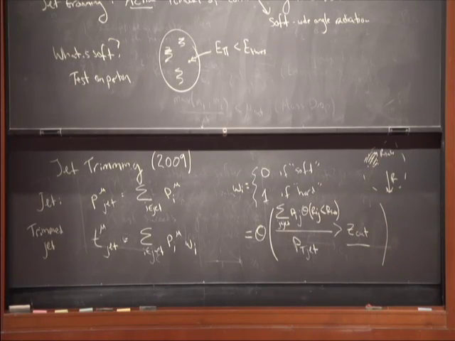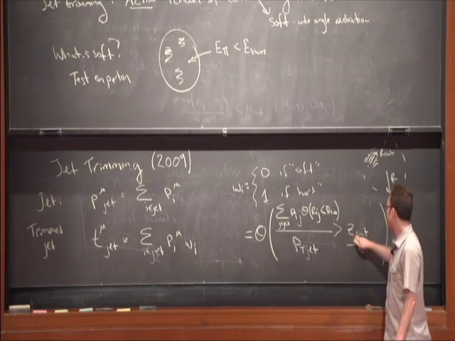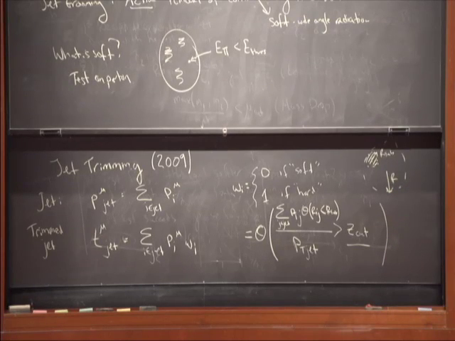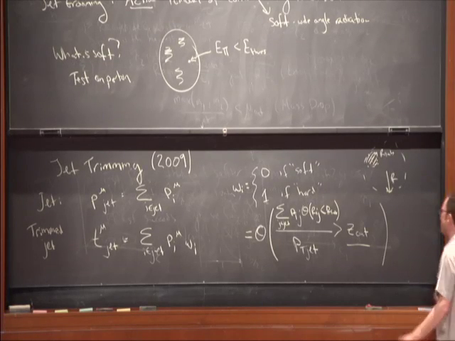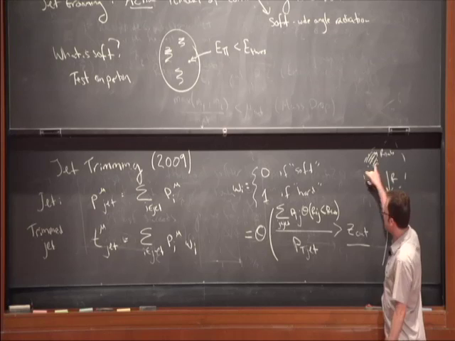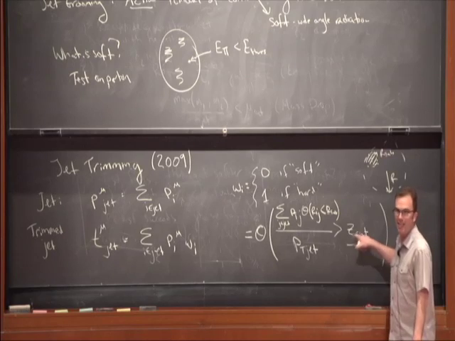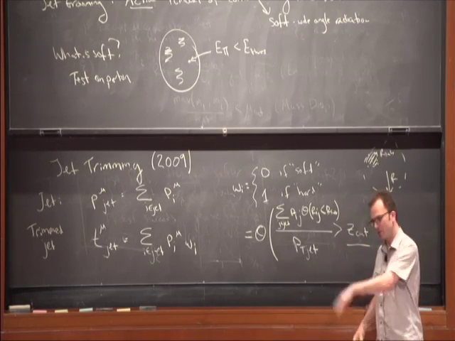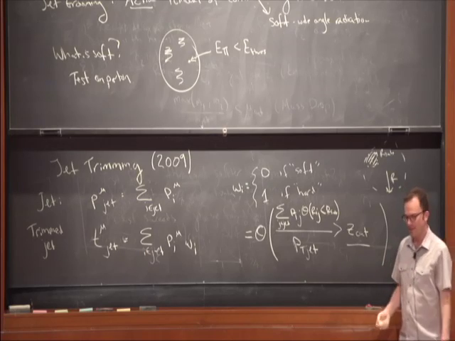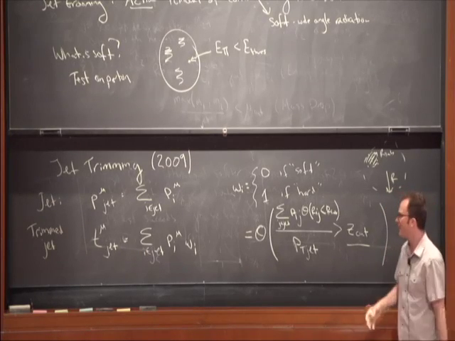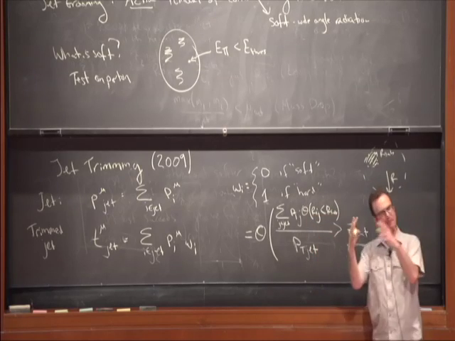And there's some really nice studies from ATLAS showing that if you appropriately choose the subjet radius and this energy cut, you can actually get a situation where jet observables are basically independent of the number of pileup events. That basically between 0 and 50 pileup events, the observable you get is extremely insensitive. Why? Well, because pileup tends to be soft. And if you just have some sort of cluster of radiation coming from pileup, it's unlikely to cross the z-cut criteria. And until you get to, let's say, 100, 150, 200 pileup events, only then do you start running into trouble where you can have enough pileup concentrated in some area where you could fake hardness by overlapping a bunch of soft things together.